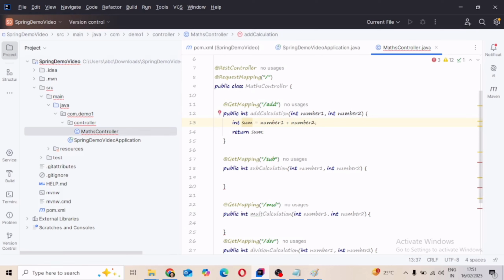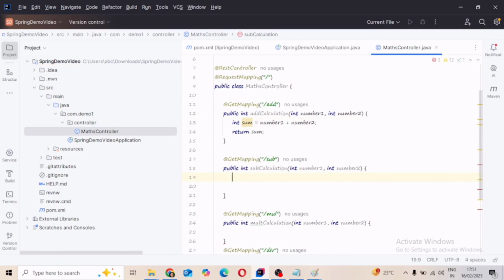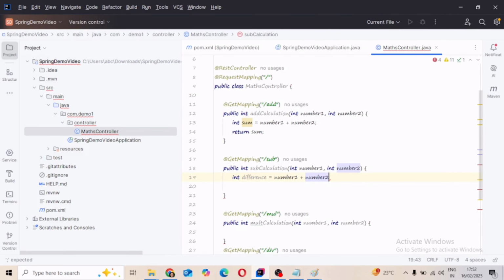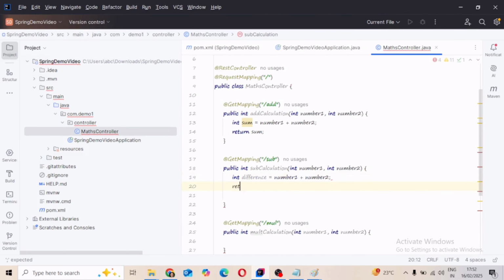When we talk about subtraction, let's say int subtract, or we can say difference: number 1 minus number 2, and return.